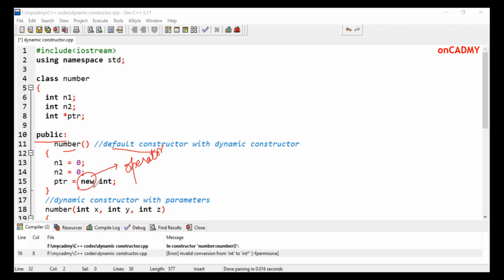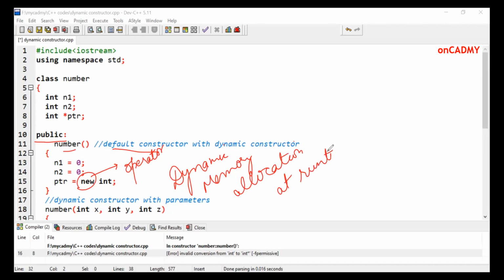Basically, the new operator is used for dynamic memory allocation at runtime. Runtime means when the program executes. So in the default constructor, we have assigned 0 to n1, 0 to n2, and we have declared the pointer variable as integer and its value will be a garbage value because it does not have any specific value at this time.